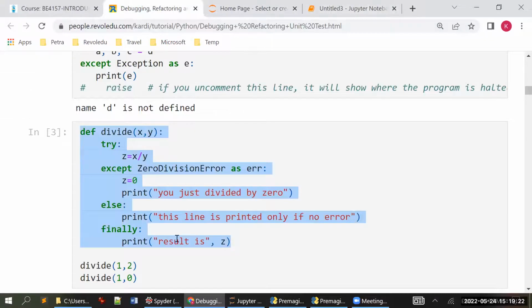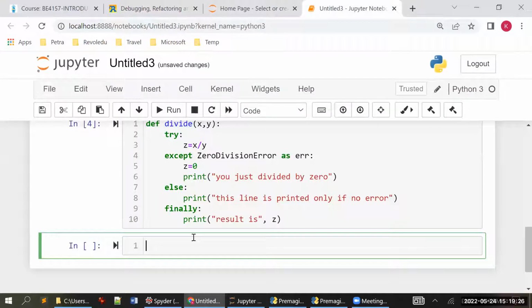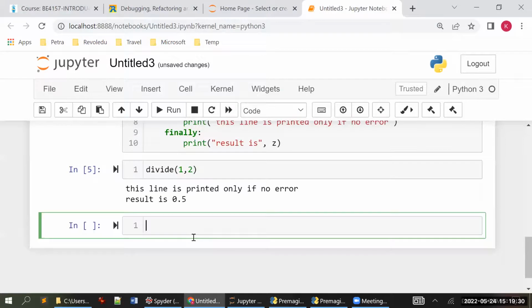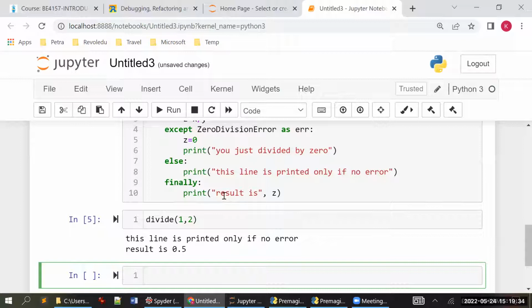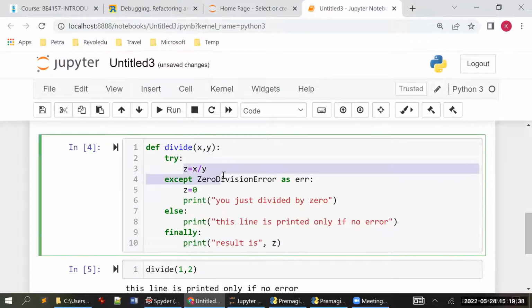To use that, say I want to divide 1 divided by 2. No error, the result is 0.5. Where did it come from? First it will go here: x is 1, y is 2.